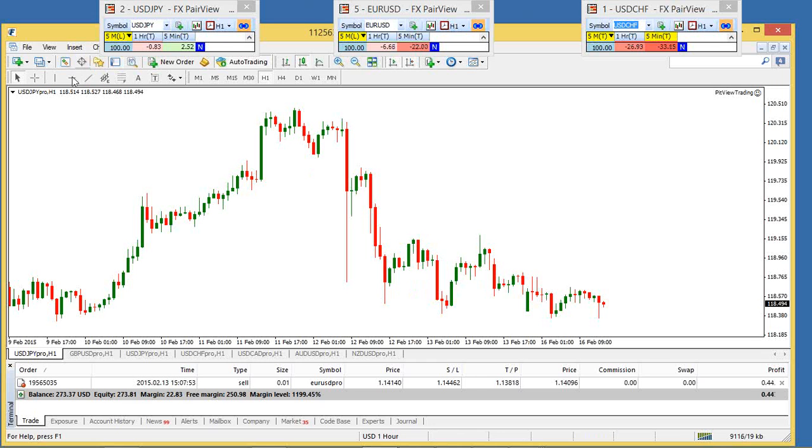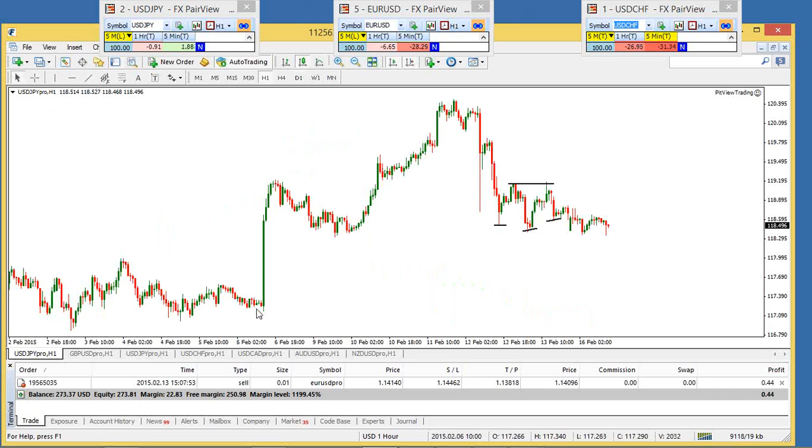What we were looking at the other day, though, was this almost perfectly formed, neutral neckline. This would be a textbook example of an inverted head and shoulders, as it was coming down to this level right down in here, approaching this 118 level. You can see when we zoom out on this, we had a nice spike up. We had this kind of ABC correction.